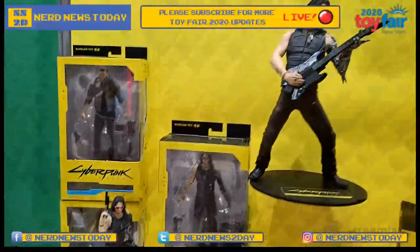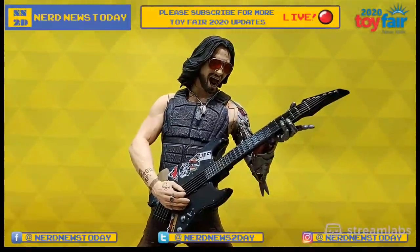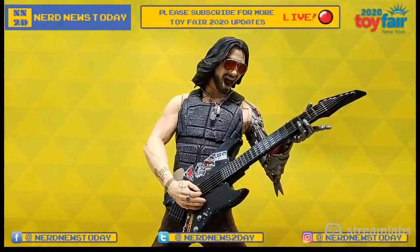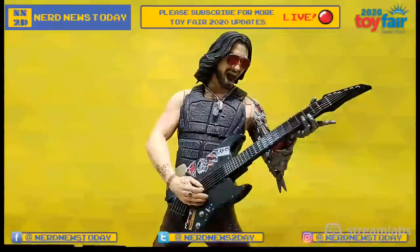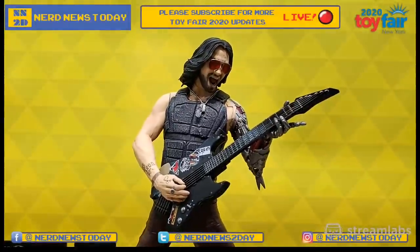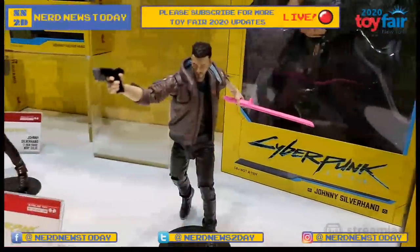In the back you see here is a 12-inch figure of Johnny Silverhand. The likeness is actually amazing. Yeah, we're super excited about this. It doesn't have as much articulation, but it does come with a bit. The thing about McFarlane Toys moving forward is that every figure is going to have about 22 points of articulation. So you can expect that all figures will have articulation moving forward. No need to ask. We'll let you know if there's no articulation involved, because that's going to be our motto moving forward for all of our figures.